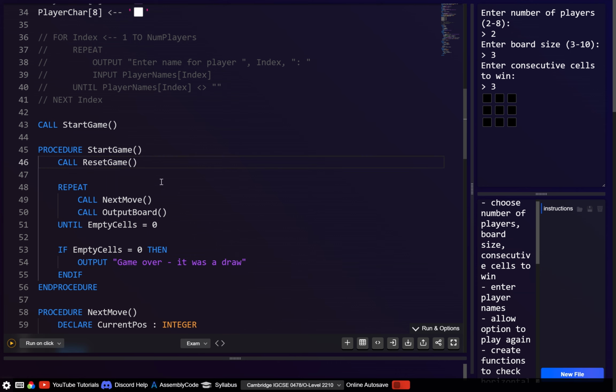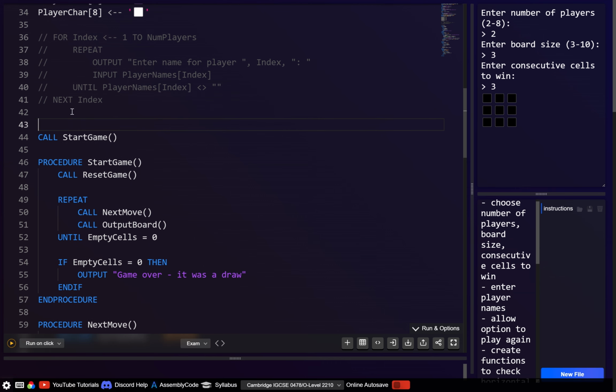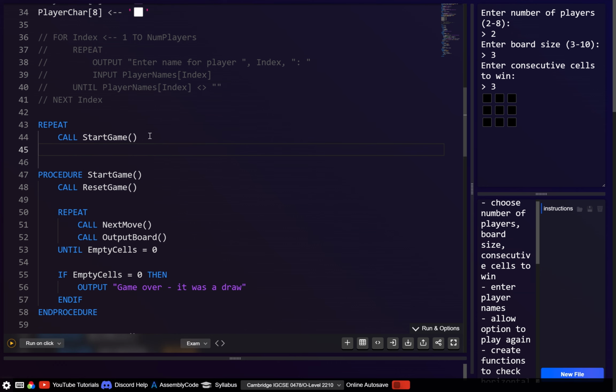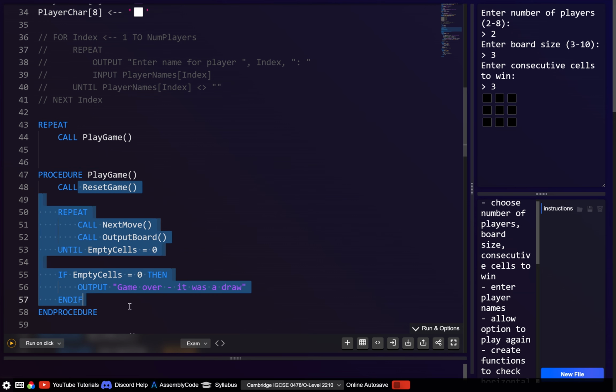To be honest, I think that's okay. Here we can probably wrap this start game inside a loop, just to let them play again. So we can just use a repeat until. Let's have start game, which will eventually check if they won as well. Or you could call it play game rather than start game, since this is not only going to start but actually play the entire game inside this loop.